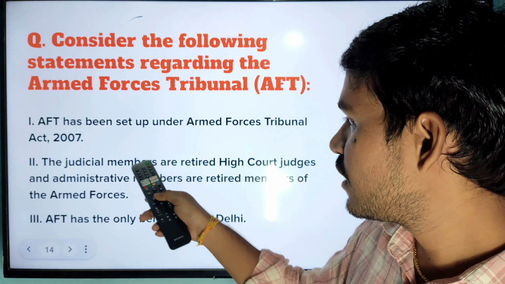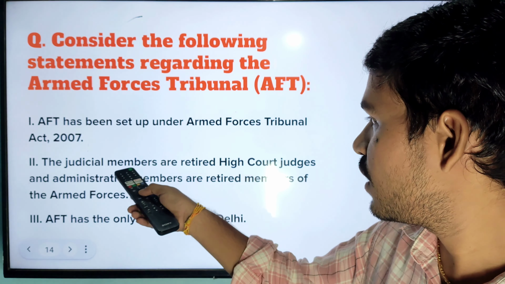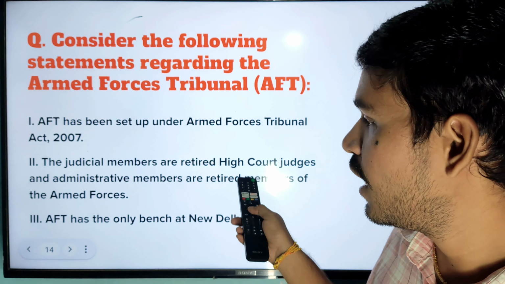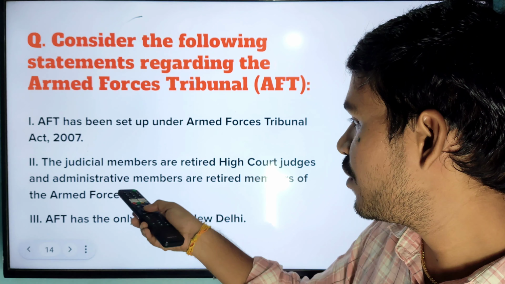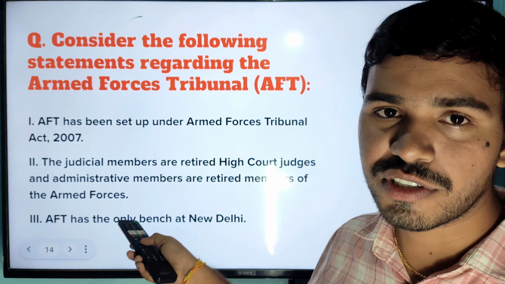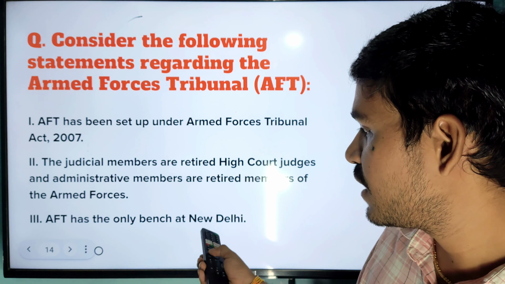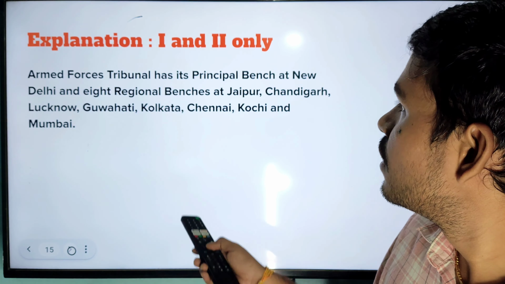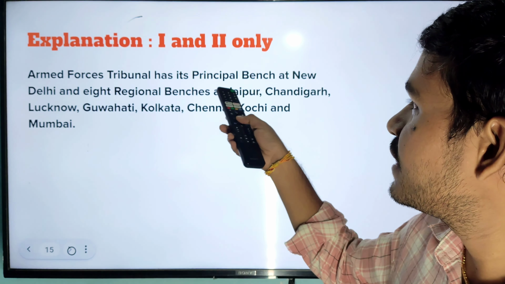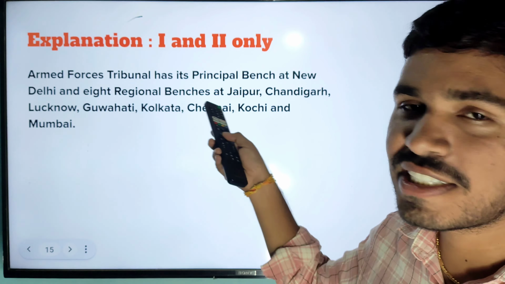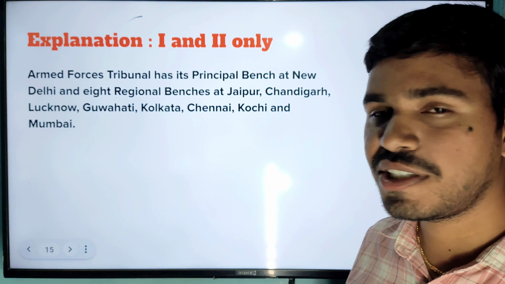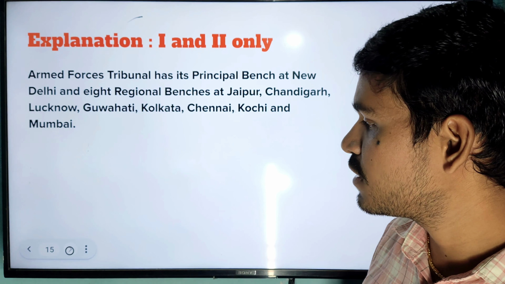In this tribunal, some people are retired High Court judges, and some people are from the administration of armed forces. And it also has local benches. There are nearly 8, I think. So the Armed Forces Tribunal has its principal bench at New Delhi and 8 regional benches also. So the third statement is wrong. Now consider the next question.